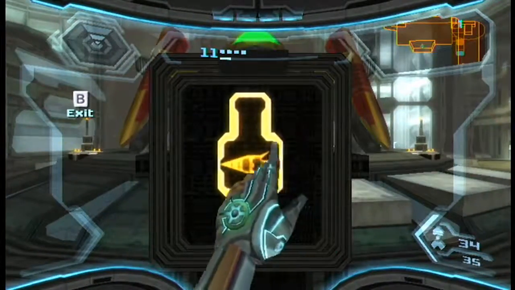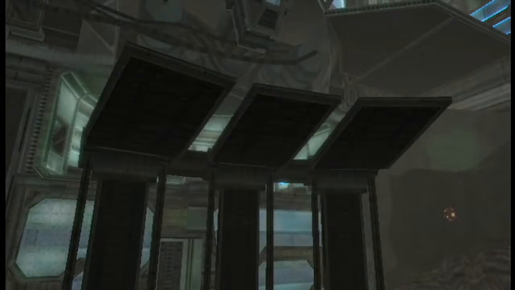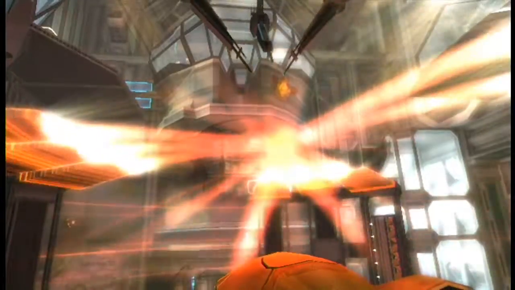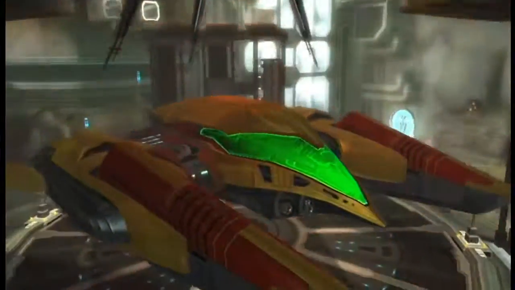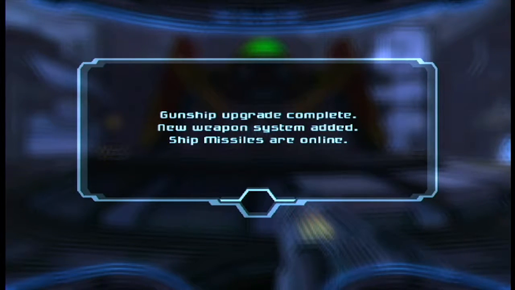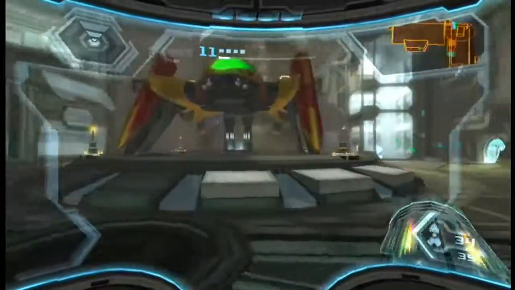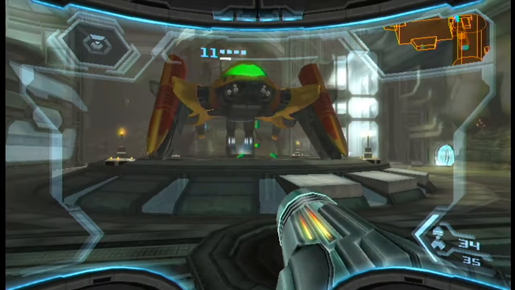Okay, now... Oh. That's the upgrade button. What the heck is this even doing? That was probably the easiest install I've ever seen. Gunship upgrade complete. New weapon system online. Ship missiles are online. Lock onto command icons with Z to initiate a bombing run. Nice. I'm down with that. We're gonna have to check that out, but we'll have to check it out next episode. Farewell, everybody.